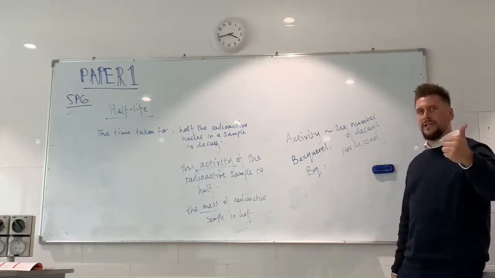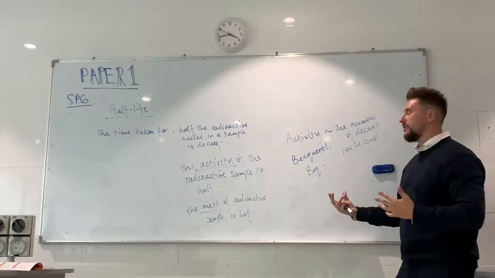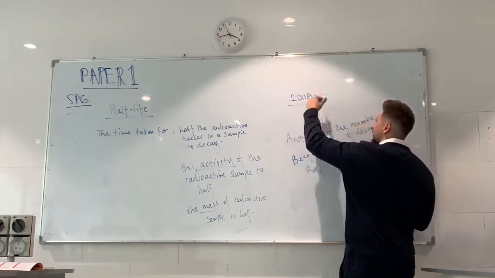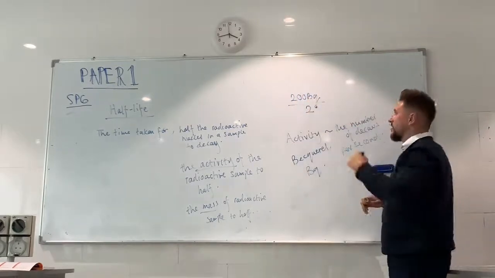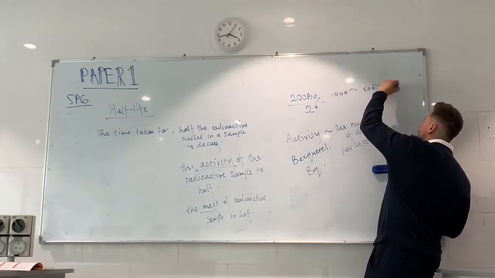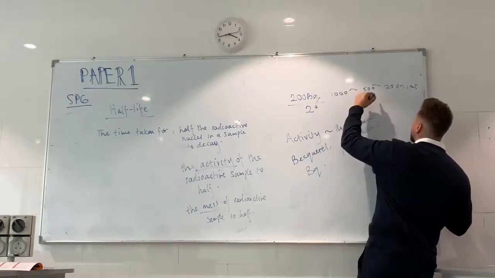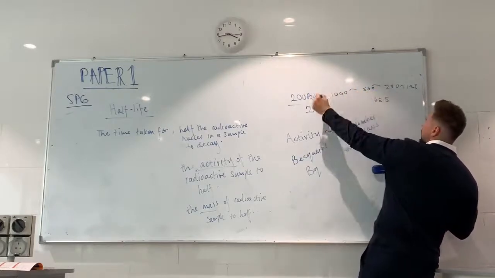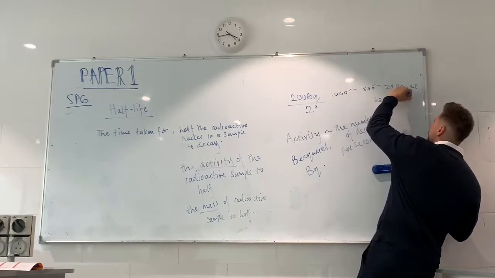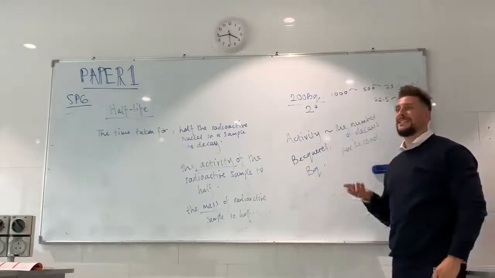So 1 half-life is 5 minutes, 10 minutes, 15, 20, 25, 30. 6 half-lives. So what do I do? I take the 200 becquerel that I started with and I halve it 6 times. Could just put to the power of 6. So halve it once becomes 100, halve it again becomes 50, again 25, again 12.5. That's 1, 2, 3, 4. Again would be 6.25. 1, 2, 3, 4, 5, and one more would become 3.125 Bq. So what would the activity be after 30 minutes? I just had to halve it 6 times.